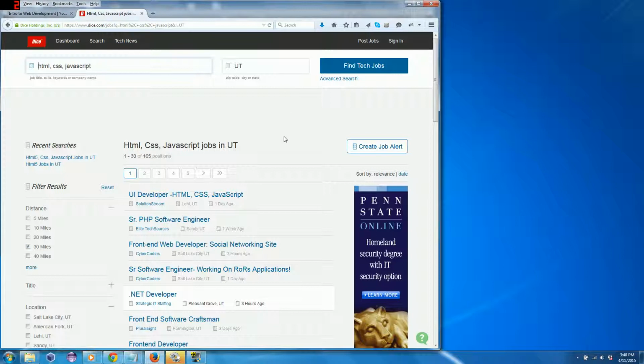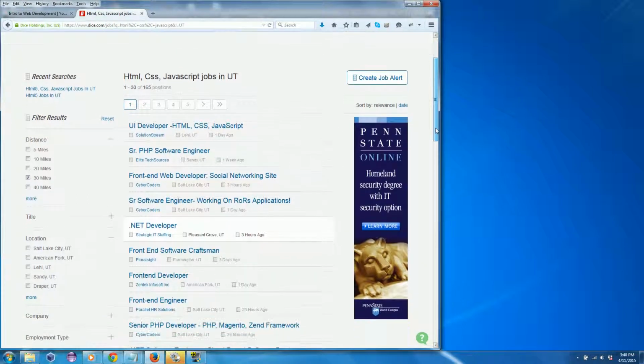This job search has pretty much looked like this for the past 20 years. We did have a downtime during the dot-com bubble when that burst around 2001, 2002. But other than that, if you look back in history in Utah, we have almost always had so many jobs that they can't be filled in Utah. So you notice I searched for HTML, CSS, and JavaScript. These are the three things we're going to start learning in the first class. 165 positions just in Utah.